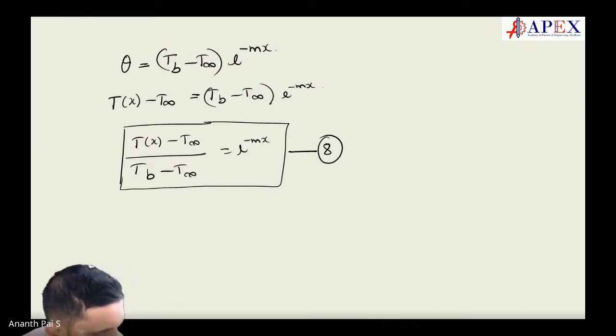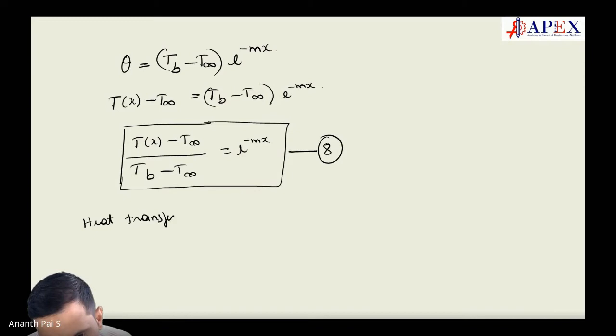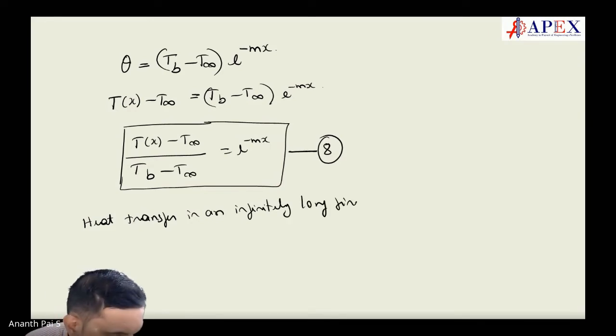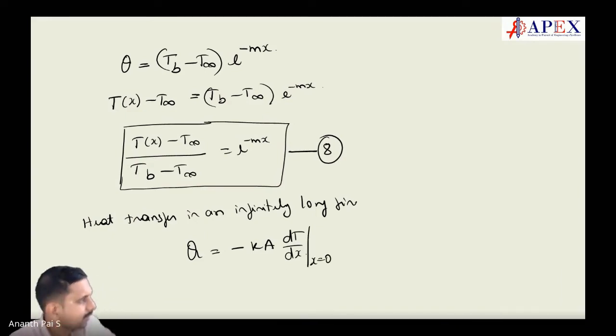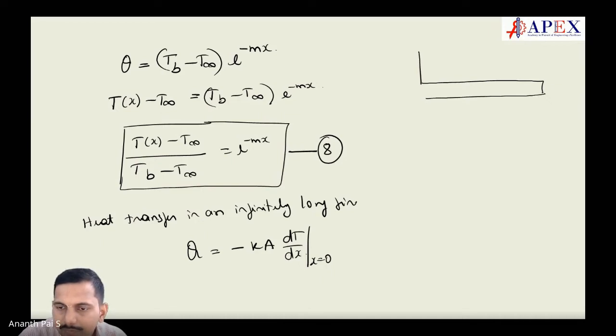Now what is the heat transfer in this fin? Heat transfer in an infinitely long fin is Q is equal to minus KA into dT by dx, right? At x is equal to 0, yes or no? Why did I write like this? Because that is the heat going outside at the base. Whatever is going from the base, from this side, is going out here, is it not? If you calculate at the base, it's more than enough. So that is what we have done. Q fin, Q long fin, Q dot long fin.